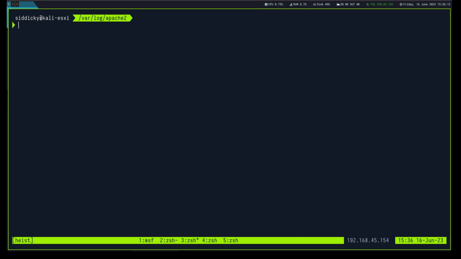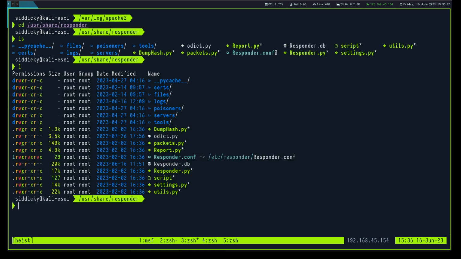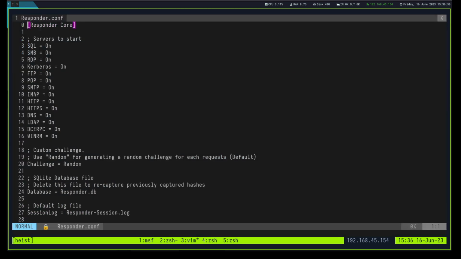So Responder does come installed on Kali, but we basically want to take a look at the config and make some changes beforehand so that we don't have anything to worry about, that it's doing something that we didn't intend it to do. So your Responder configuration file, you'll find it here, and in order to run the service, you need root, like higher privileges. There is one setting that is recommended, and let me show you Responder.conf.